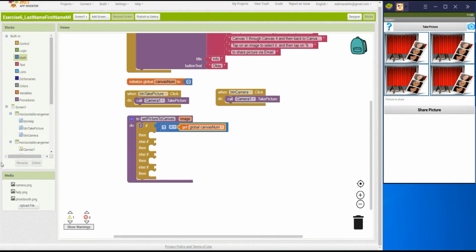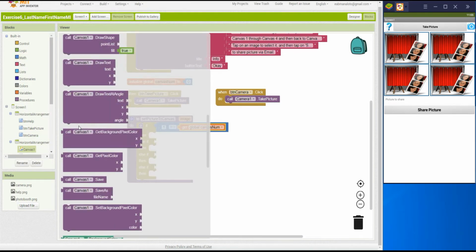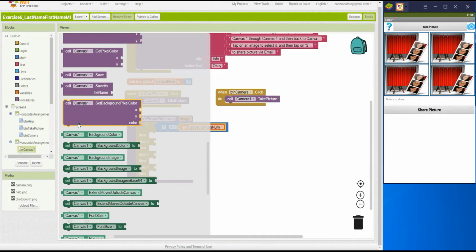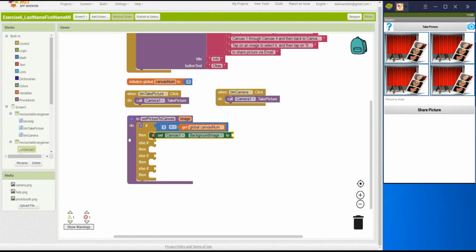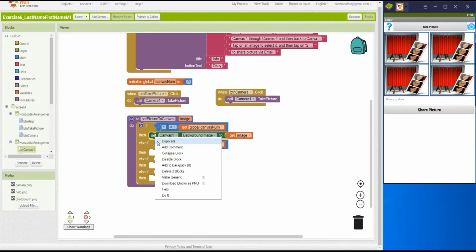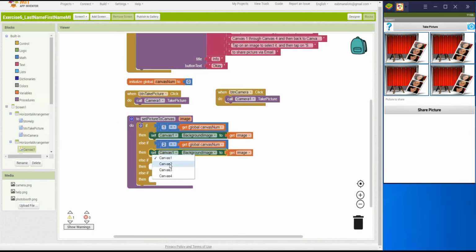Then we'll set the canvas 1 background image to the get image. Then same goes through with the other 3. So this will be number 2 and this will be canvas number 2.